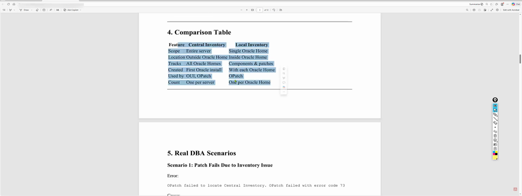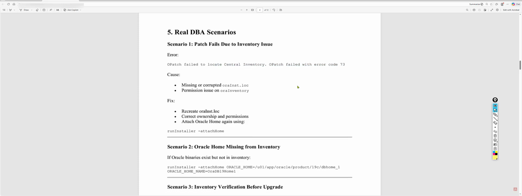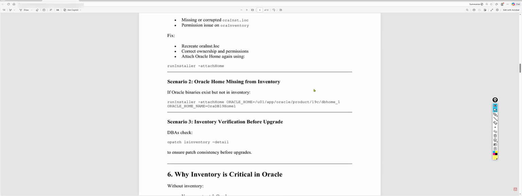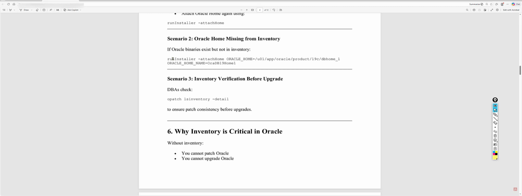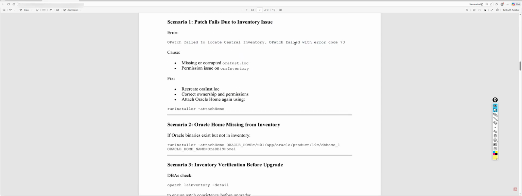This is just a simple comparison table with all the scenarios. If the inventory gets corrupted or is missing, then opatch will fail to locate the central inventory and fail with this error. We can also attach the current Oracle home if the inventory does not have the entry.